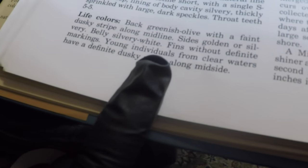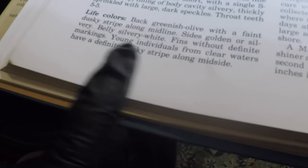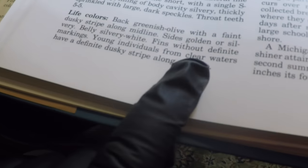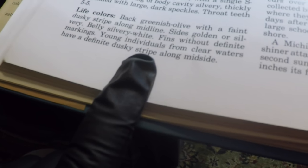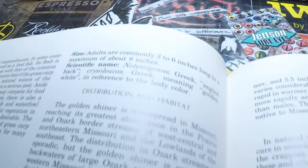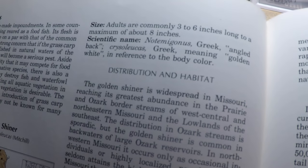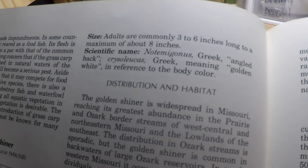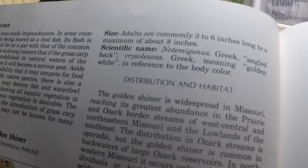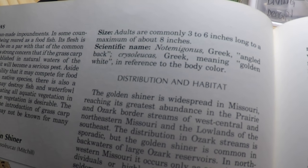Back greenish olive with a faint dusky stripe along the midline. Sides golden or silvery. Belly is silvery white. Fins without definite markings. Young individuals from clear waters have a definite dusky stripe along the midside, which would be their lateral line. The golden shiner adults are 3 to 6 inches, maximum 8. Say that with me 5 times fast. Notemigonus, angled back. Crysoleucas, Greek meaning golden white, in reference to the body color.